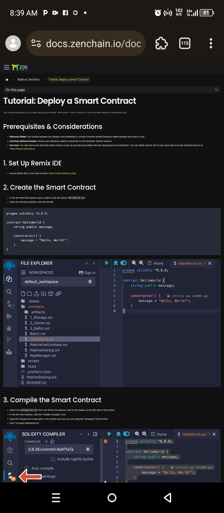This morning I'll be deploying a smart contract on Zenchain Quest. The smart contract accounts for about 500 XP, so it's not a task that you wouldn't want to do. It accounts for one of the highest XP. Zenchain raised over $223 million, so it's a very big airdrop and it's kind of underfarmed.